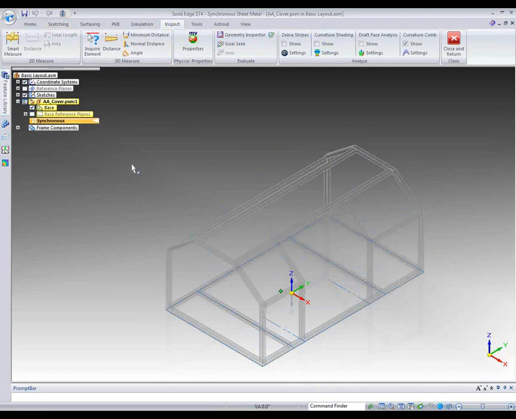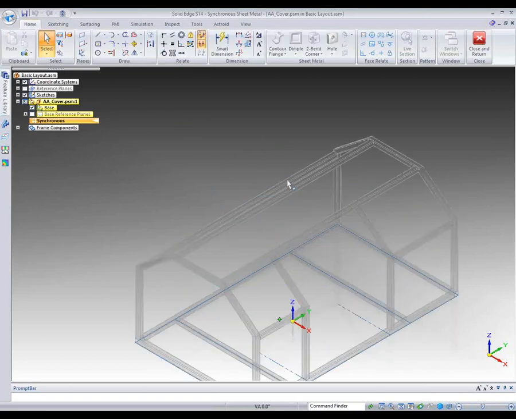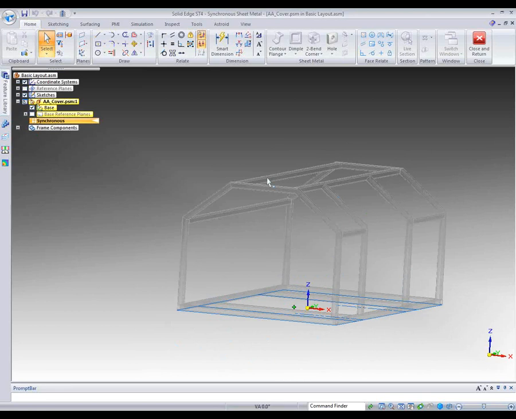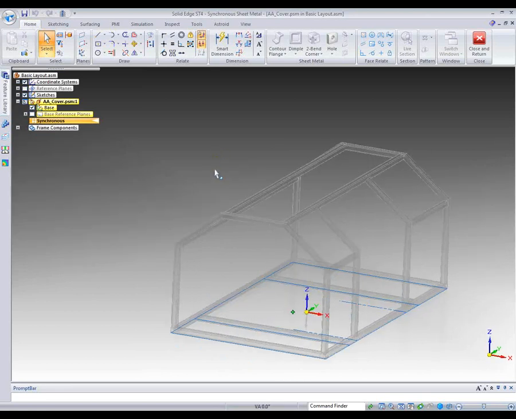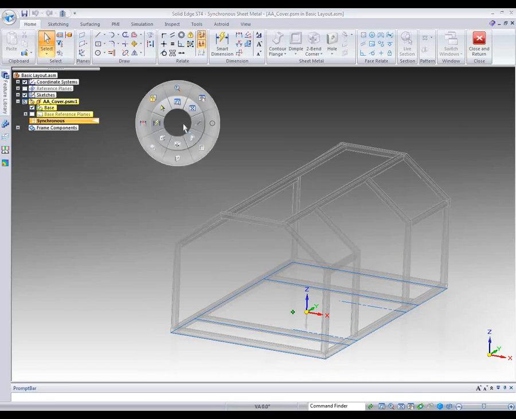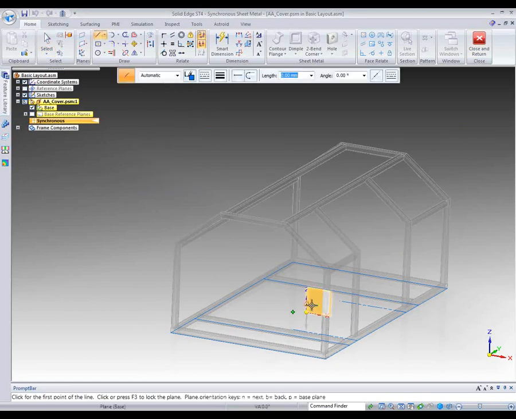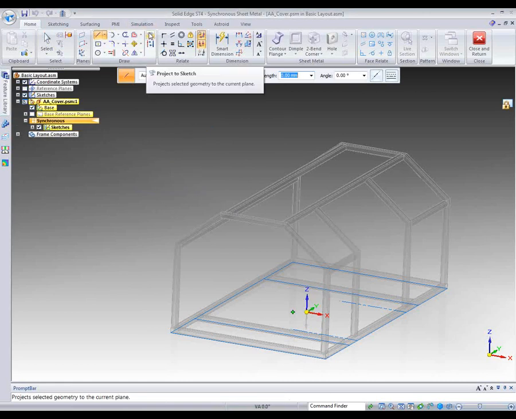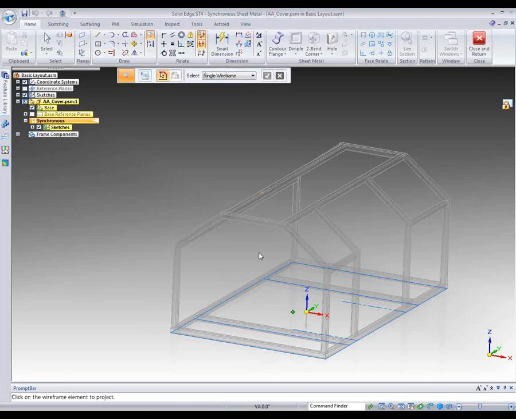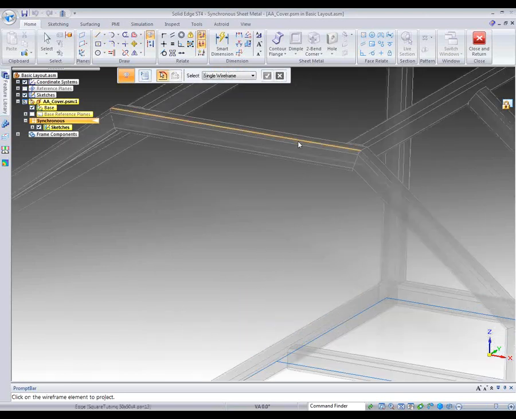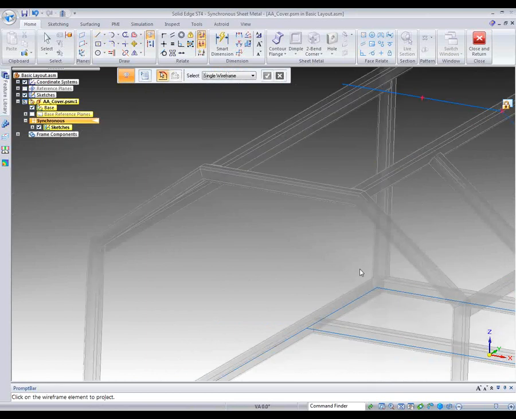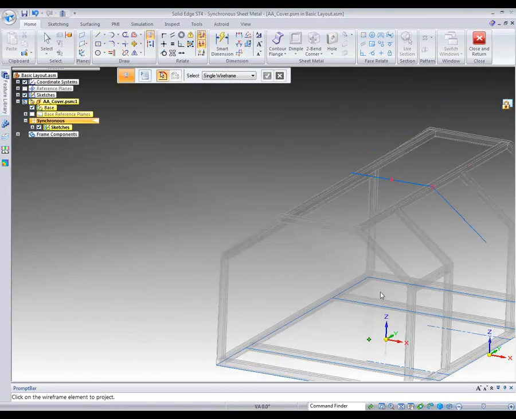Now you'll notice now we've got the frame components in a background color, because we're now working in the sheet metal mode as we were before. So I'm going to create some lines basically, and I want to create them on that plane. We lock onto that plane. But to create the lines, all I'm going to do is to include edges from the frame, because that's where they're going to be. And we can see those edges coming up there.